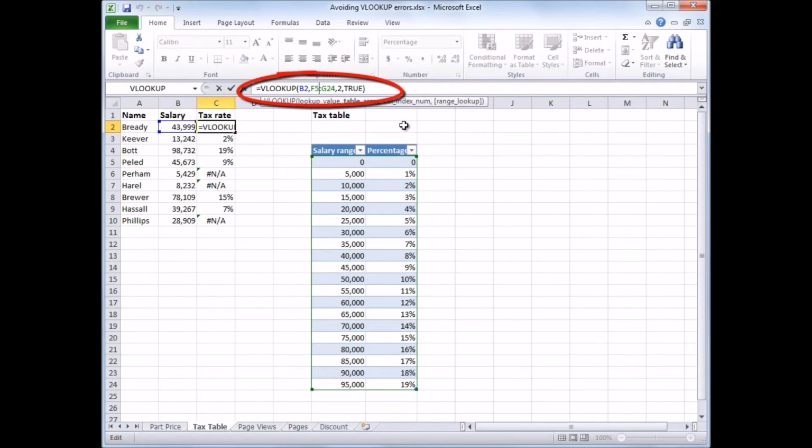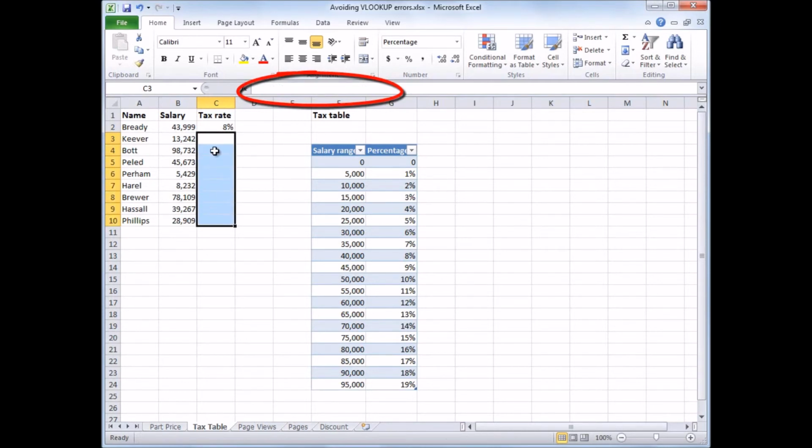I'll fix that by pressing F4 on my keyboard and moving to G24 and pressing F4 on my keyboard. I'll press enter. Then I'm going to delete these results and copy the formula once again by dragging down, and then we get the correct results.